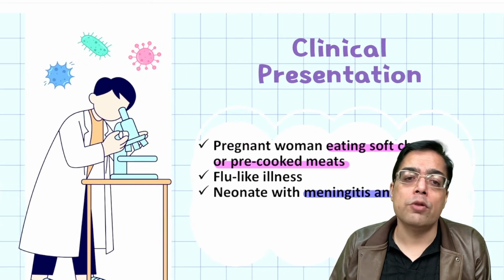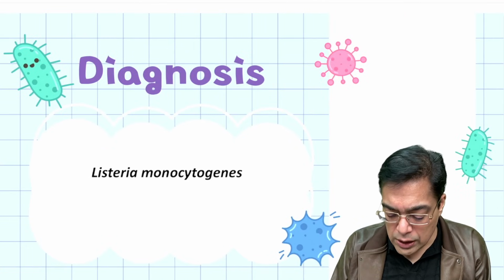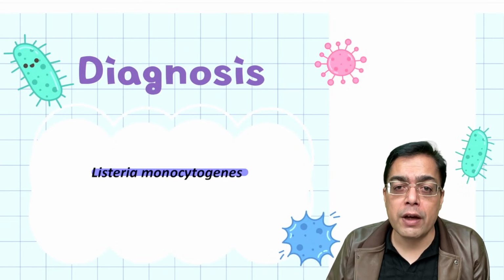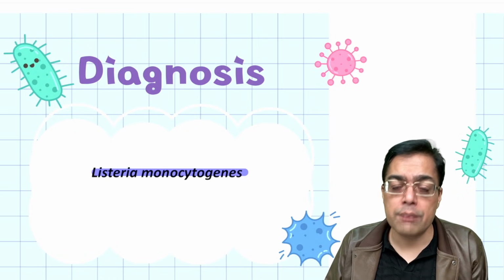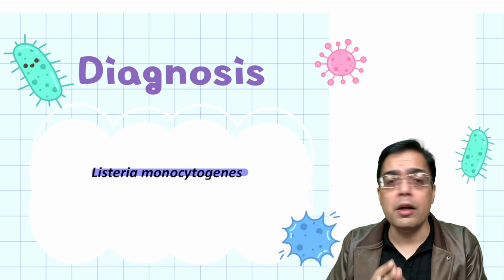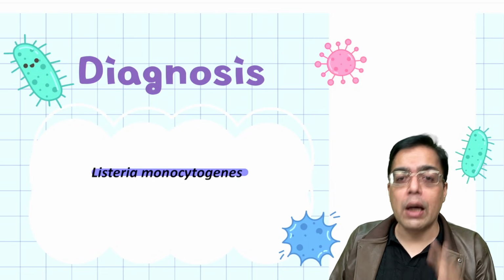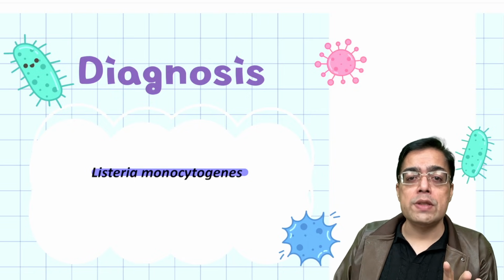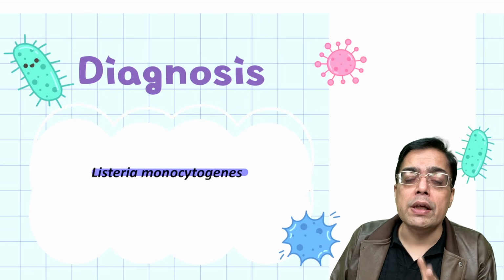We are thinking in terms of an organism that is given the name of Listeria monocytogenes. Very, very likely to be missed in the exam. Either you know it or you don't. But in the exam, now that you have understood, because you have watched the Train Your Brain series, you will get this question right, right?